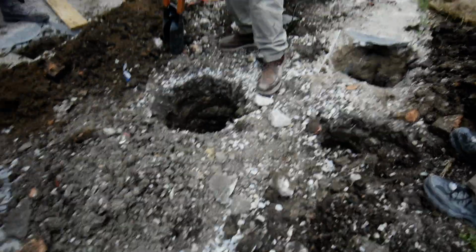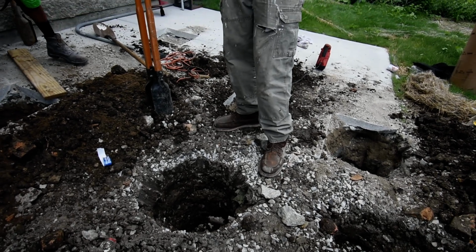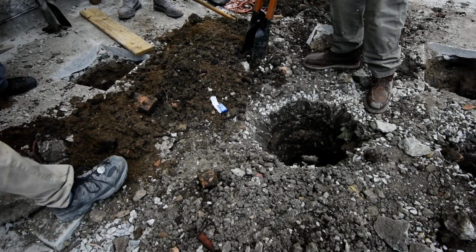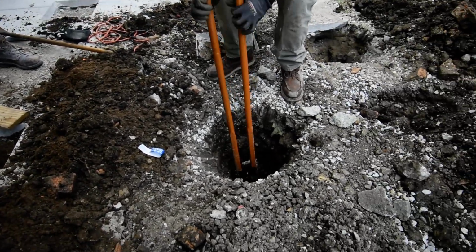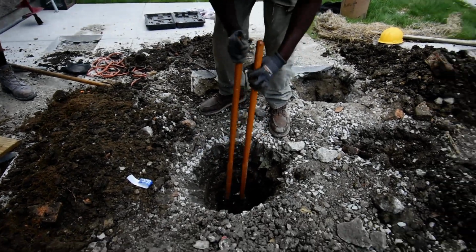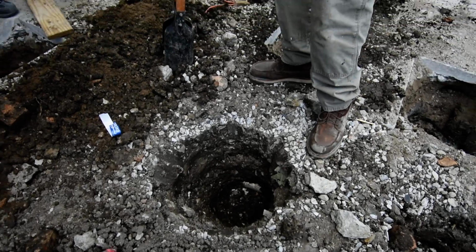That's about right. It just got to get cleaned out. No, I mean, my hole. Oh, yeah. No, he's got to be deeper than me. Yeah, oh, okay. So he's going deep. Oh, that's why we stopped too, I think. I think we stopped too because it was hitting something.